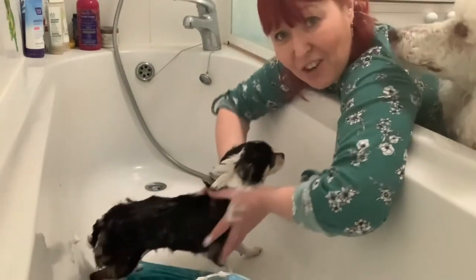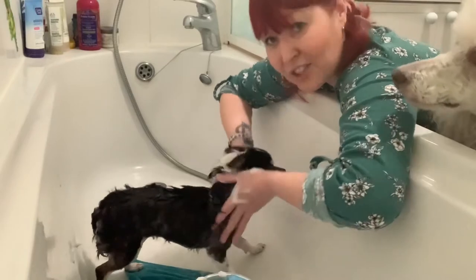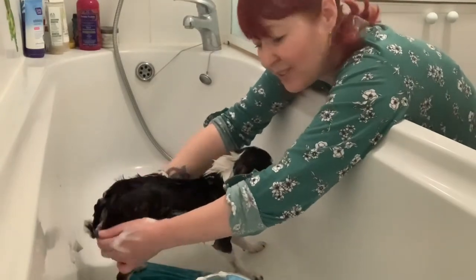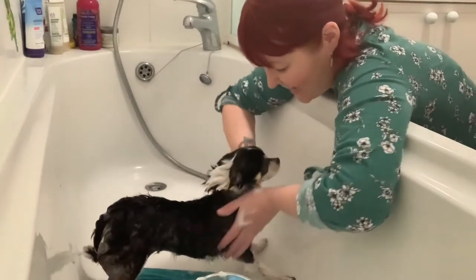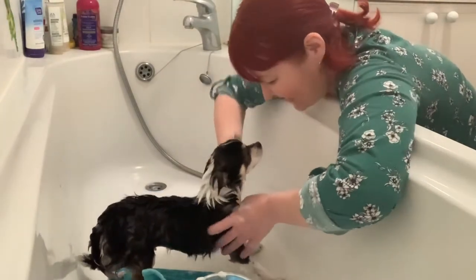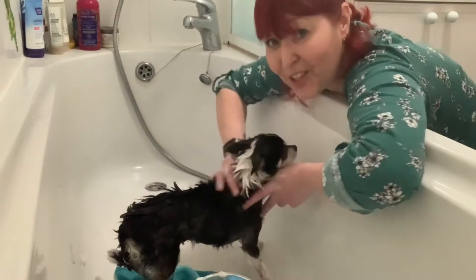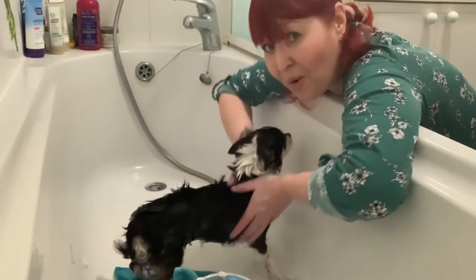Give your dog a really nice massage — they all like a massage, especially around the shoulder area, around the backs of the ears, the inner thigh. All these areas feel really, really good to a dog. I still haven't done the face — the face is always the last thing. Why? Because dogs don't like their faces being wet, and we want them to be as compliant as possible for as long as possible. Work it all the way through the coat.